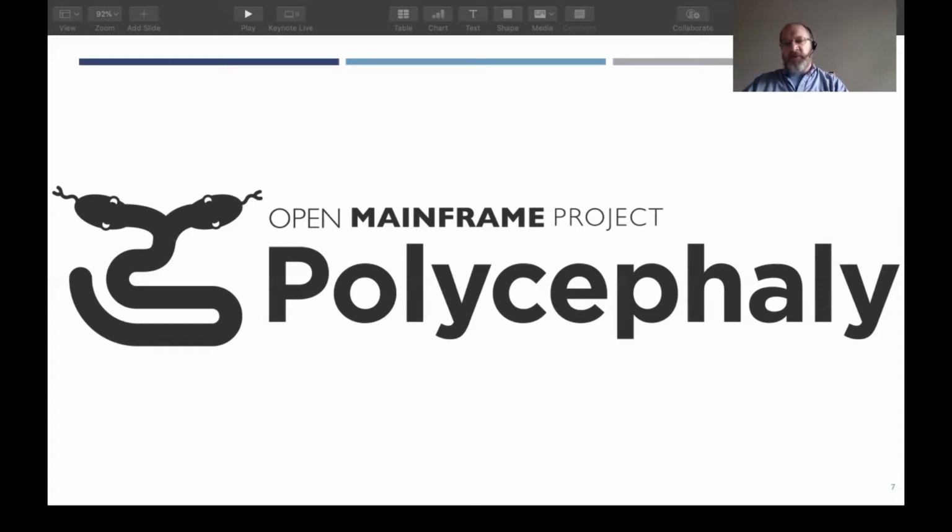But Polycephaly basically uses 3 roles. And I did this project to minimize the impact on everybody. So basically reusing what I can, where I can. For example, the z/OS side install is all SMP installed. You probably have Jenkins and Git already installed in your system. So the Jenkins administrator can build and deploy the Polycephaly project, and everybody can use it. So it minimizes the impact on those 3 roles.